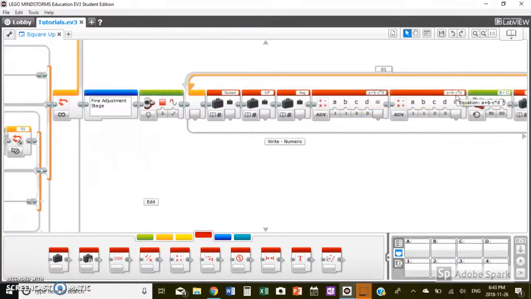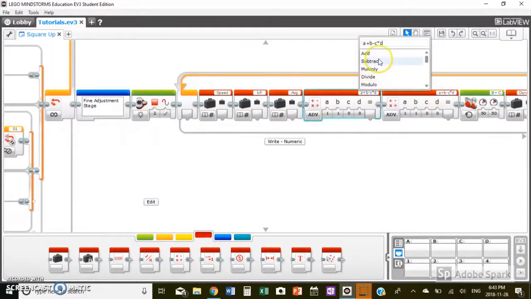Now the equation we're going to set into these advanced blocks, I'll explain why it works later, but just know that it's D minus A minus B times C, and put it all neatly in brackets. You might notice we're going to be using equations similar to this in a lot of videos.